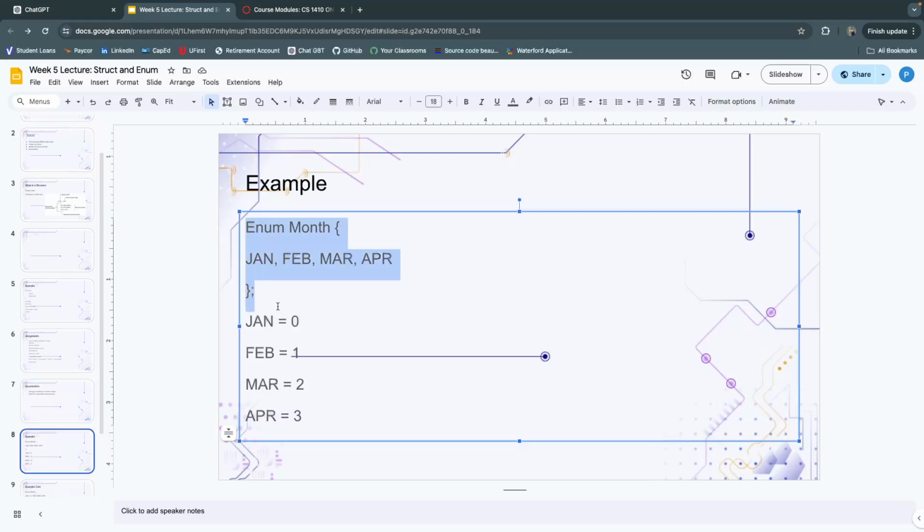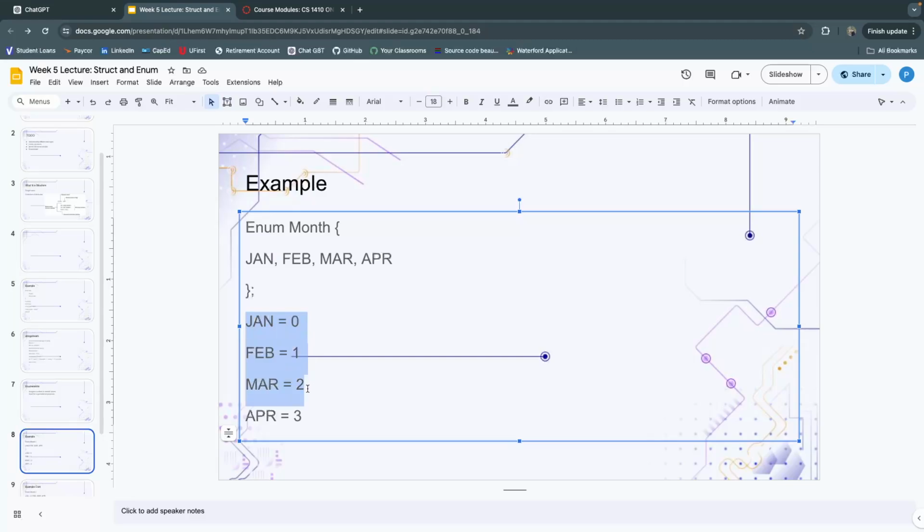The way that you would define an enumerator is actually really similar to how you would define a struct. You always type in enum, and then the name of it. In this particular one, I want to go through some of the months of the year. So I do my curly braces, and then I just type in the names here, comma separated just like this. You don't need to put values in there. You just type this. Basically what it's doing is assigning counting numbers, and by default it'll start at 0.